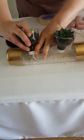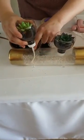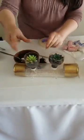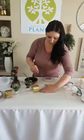Simply pop out one of your planters. Add more water in through there and pop it back in. So that is our first self-watering planter.